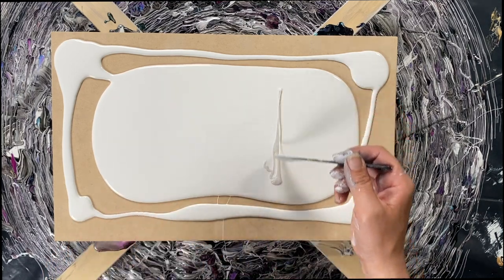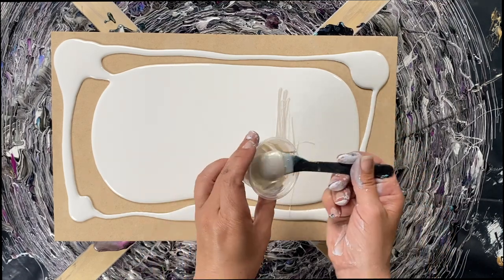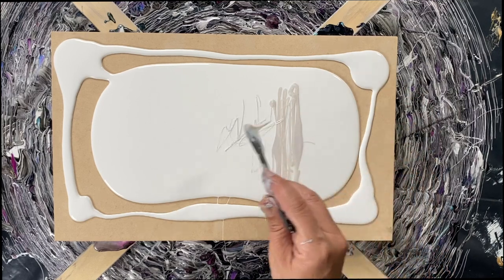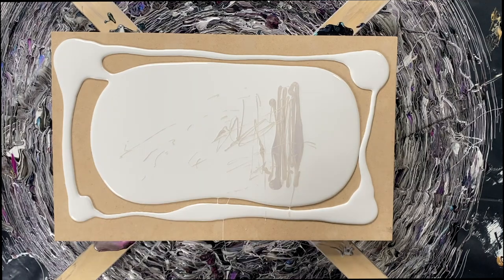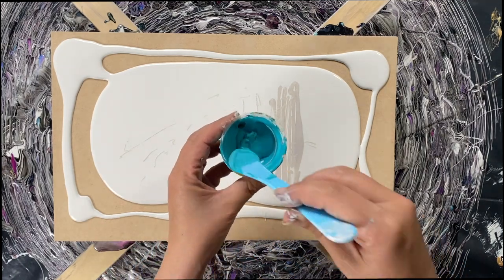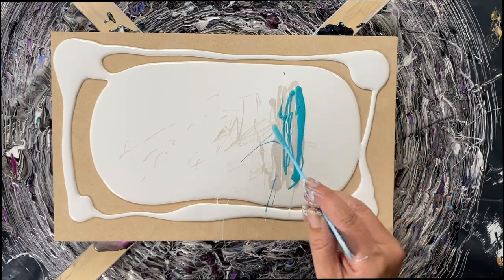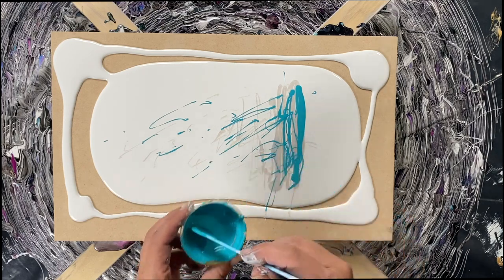Today we're doing a little bit of scoop and dragging and trying to reveal colors again. Like I told you in my last video, I'm totally hooked. I love what happens if you pick up your paint and drag it out and reveal the colors that you layered underneath a solid color. We're working mostly in blues today.